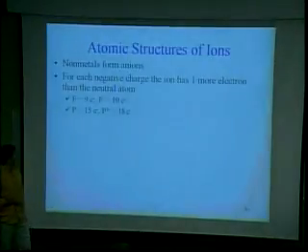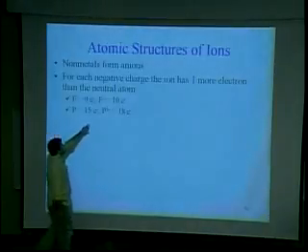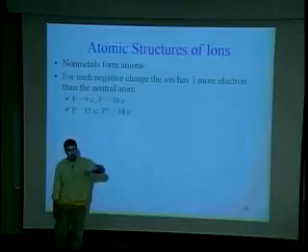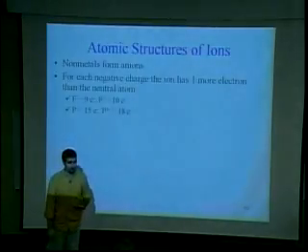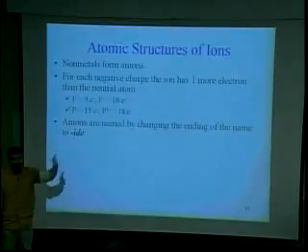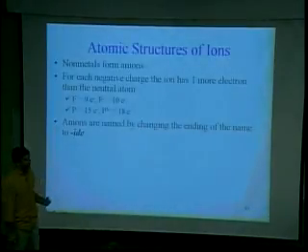Look at phosphorus. It likes to form a 3 negative charge. So it goes from having 15 electrons, because it had an atomic number of 15, so if it's a balanced atom, it would have 15 electrons, 15 protons. To become a 3 negative, it had to gain 3 electrons. That gives it a 3 negative charge. You see how that works. You should notice a pattern as we go across the table.